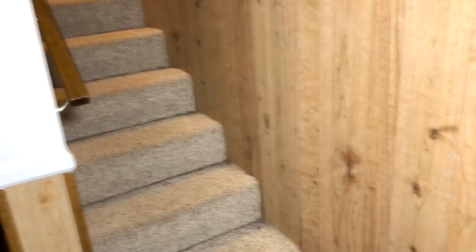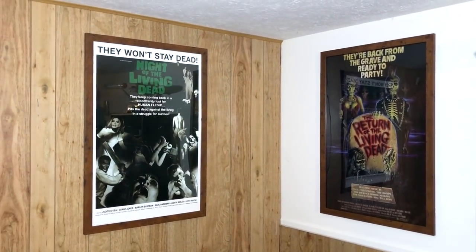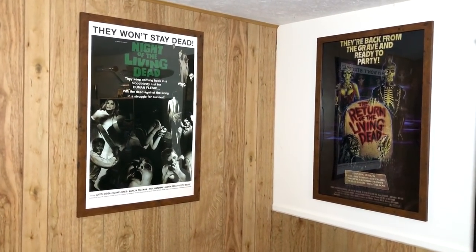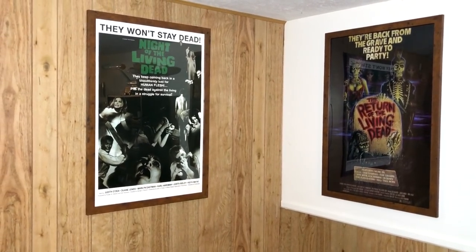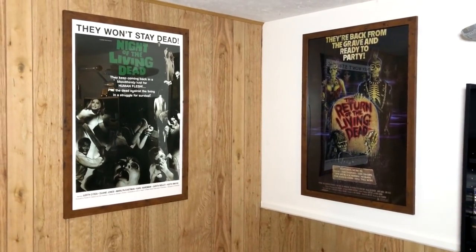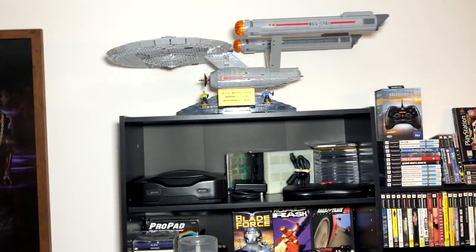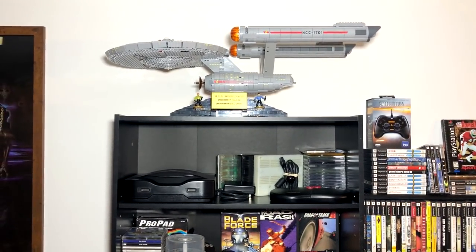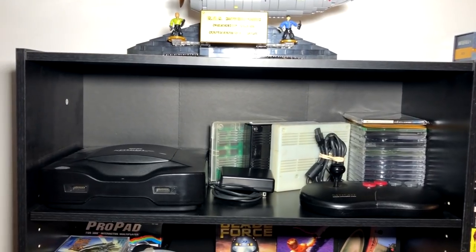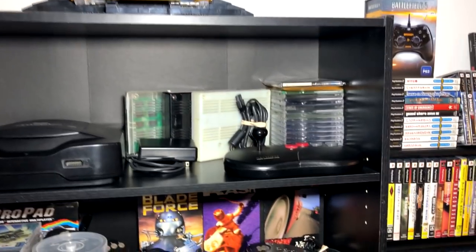My game room starts by coming down into the basement, where in the very first corner it starts with my movie posters. I'm a major zombie movie fan — always have been — I really love the older stuff from the 70s and 80s, so you'll notice a few posters here and there. The game room starts with my USS Enterprise up top, and I've got some Neo Geo stuff there — Neo Geo CD, some MBS carts, some controllers, some CD games.